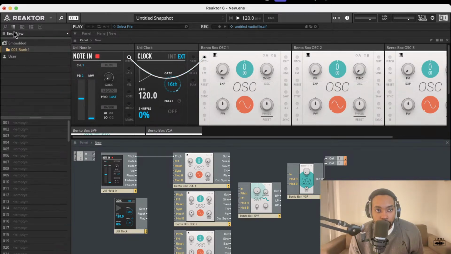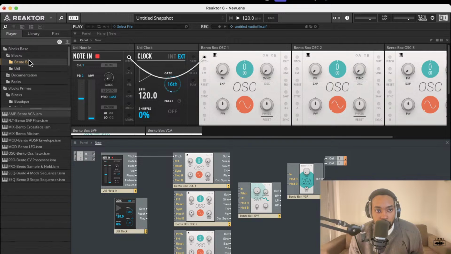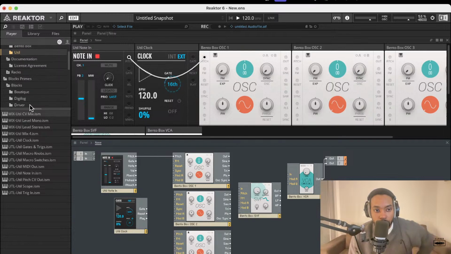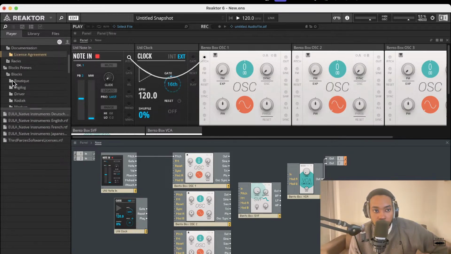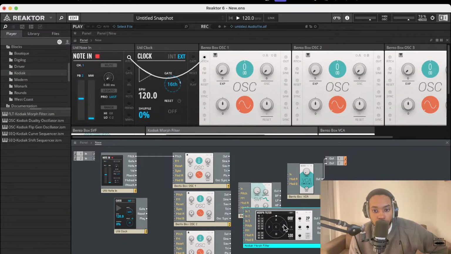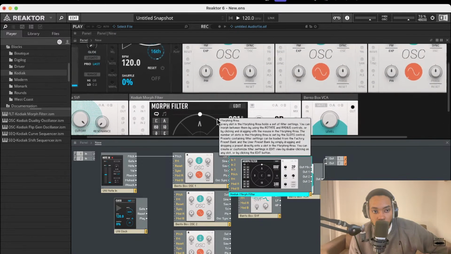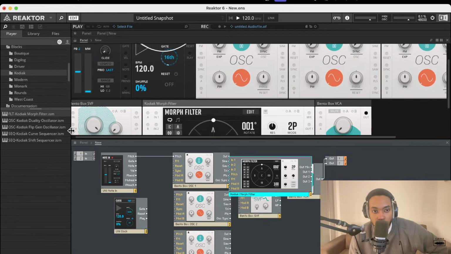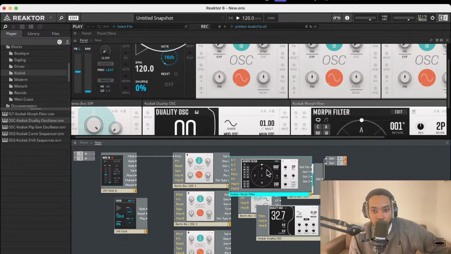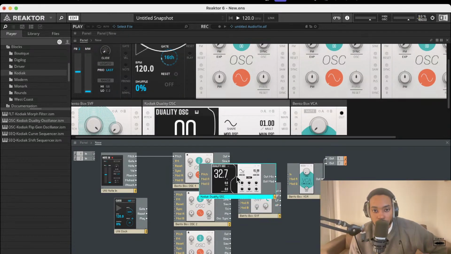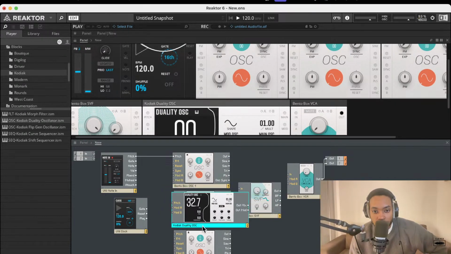Gonna grab one more. Let's grab the morph. This one also uses a wavetable, so let's grab the Duality as our second oscillator.